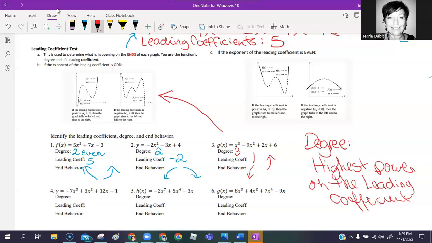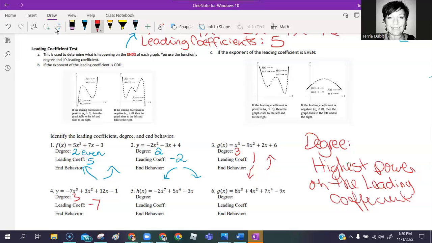Okay, who wants to try? Number 4, who's ready? What's the degree on number 4? Chris, you want to take it? I can. Okay, let me erase this. Okay, number 4. What's my degree? 3. What's the leading coefficient? 7. No, look, there's a minus sign. You see it? -7. That's it. -7.